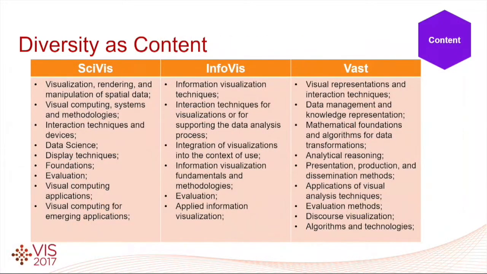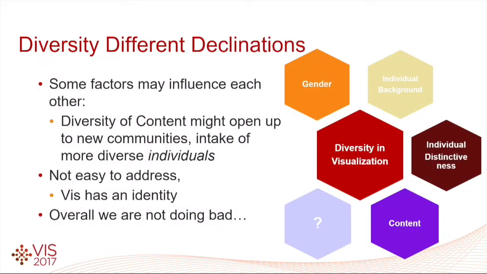The last point that I wanted to talk about is actually diversity as content. So in the past years, the program committees and the organizing committee have done incredible work, because they have extended the range of possible topics to support submission of more diverse papers. How successful this was, I cannot say. But it is true that perhaps, looking around, one of the aspects where we might need to improve is diversity of content. Diversity of content in terms of expanding, opening more towards neighboring communities, to increase the diversity of what we propose, what we look at, how we talk within this really nice community.